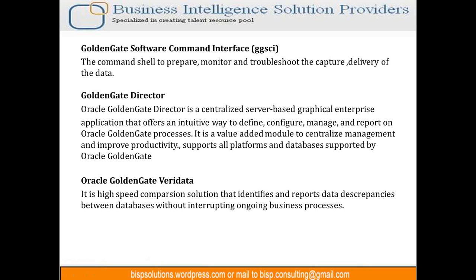Now these are some of the additional tools, like Director and Veridata. These are additional, or you can say optional tools for Goldengate. We can use them or we may not use them. The command interface is something which comes with Goldengate. These additional things come under the management pack of Goldengate, which the organization needs to purchase, and which provides us a graphical tool to monitor Goldengate.